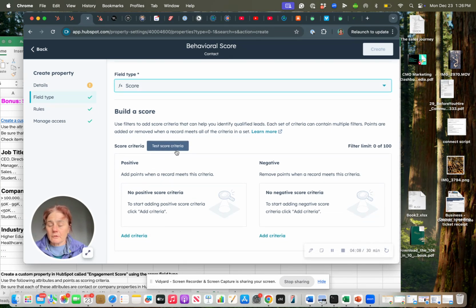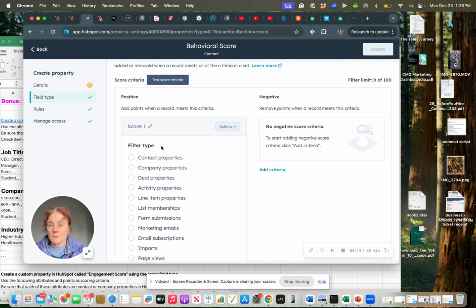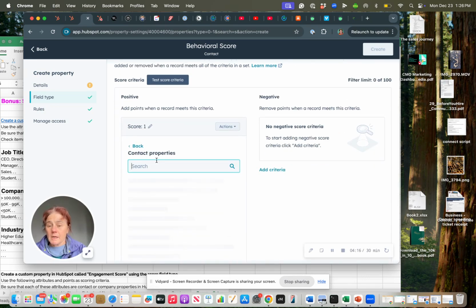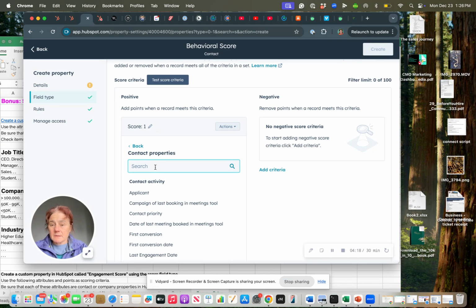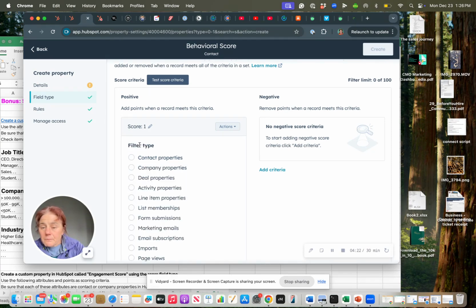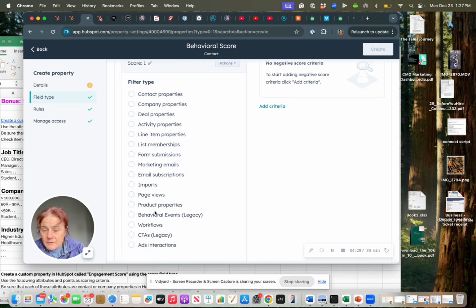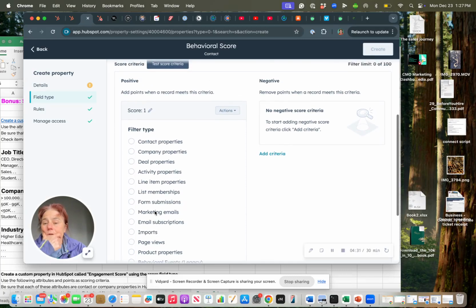And now you're going to create these criteria. So in this case, we're looking at behavioral score. So they visited the website. Sometimes they move these things around. Okay.